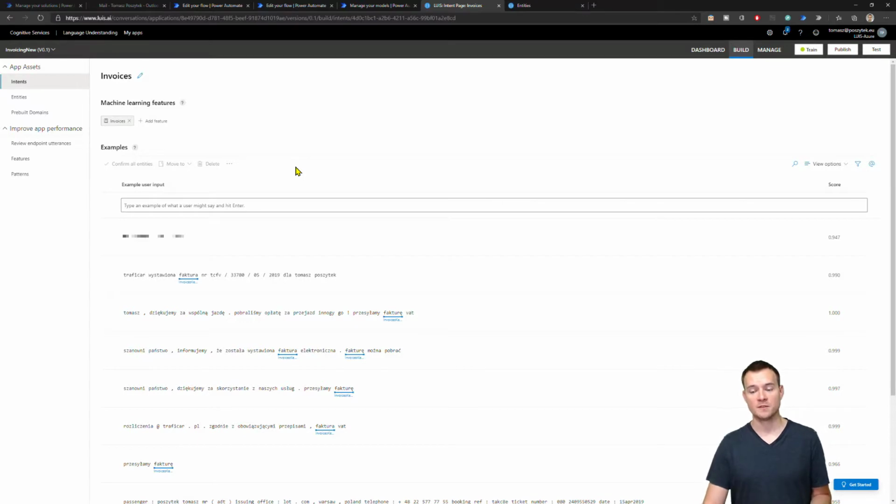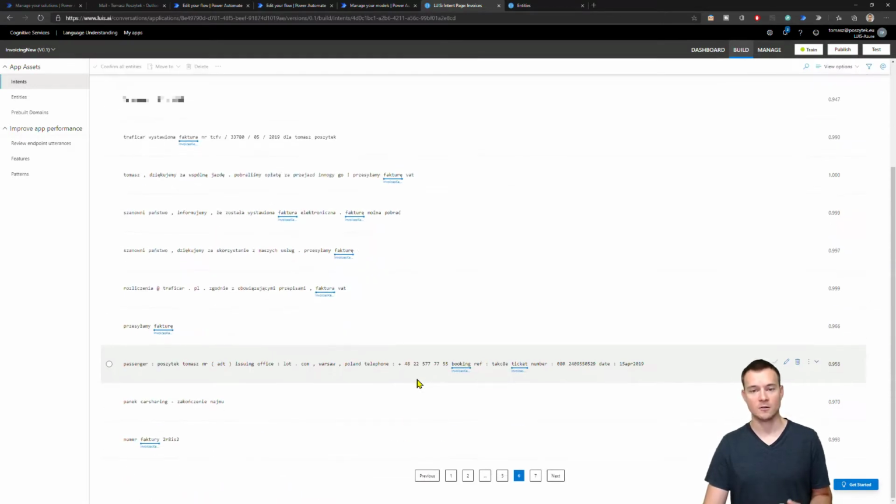And in each of these utterances, there is also information about the entities found within. Usually there is information around the invoice, in Polish, in English, also some in German. And based on these entities, the confidence is calculated, sometimes higher, sometimes lower.